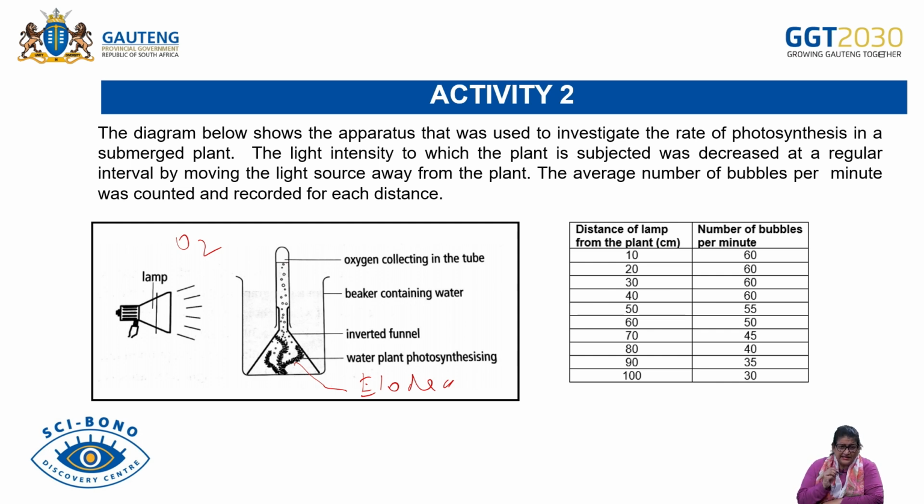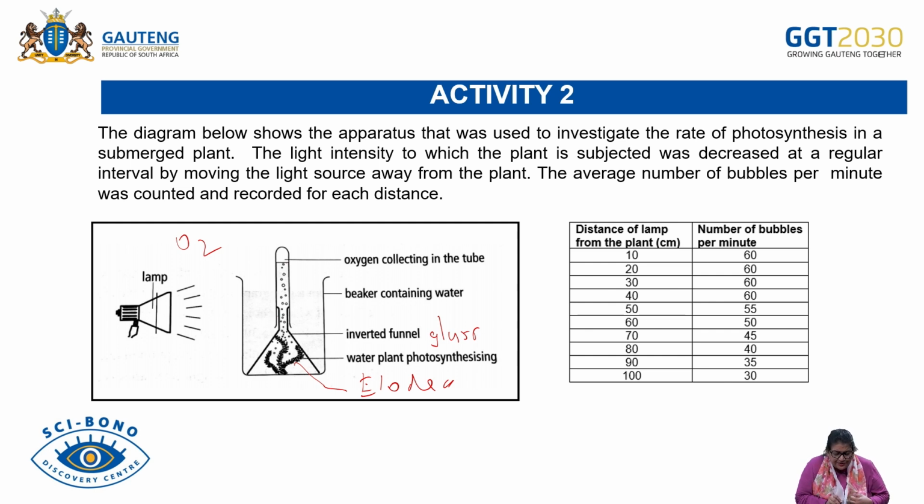It must be glass because you want light to go through. You do not use a plastic funnel. So this is an inverted funnel, but it must be a glass funnel. If you use a plastic funnel and that plastic is not transparent, light will be blocked. So you can give the plant a warm temperature, you can put a lamp there, but the light will not reach the plant because you are using a plastic funnel. So the funnel has to be a thin glass funnel, which you get in the laboratory.